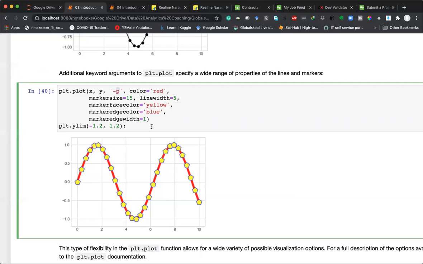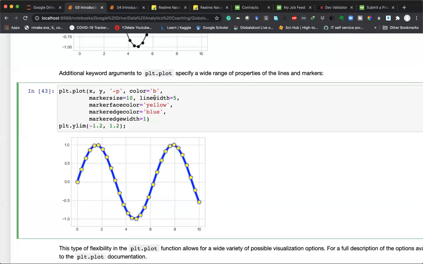Okay. We can choose multiple parameters here. So this color defines what will be the color of the solid line. I've given red, so this shows red. Let me change it to maybe blue. So I'm using the shortcode b, and that makes this solid line blue. Then we can control marker size. That is, you see the size of these pentagons. We have given 15. So make it 5 and I run this. We see much smaller pentagons. In fact, they are not even visible. To make it bigger, maybe let's say 20. We'll see these big size pentagons. Okay, so depending upon your marker size, we can control the size of the marker.